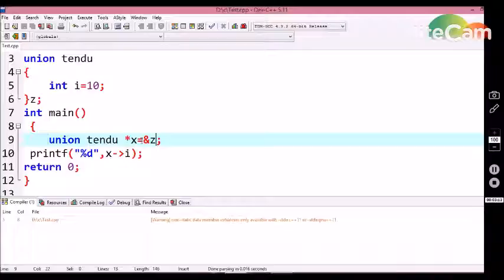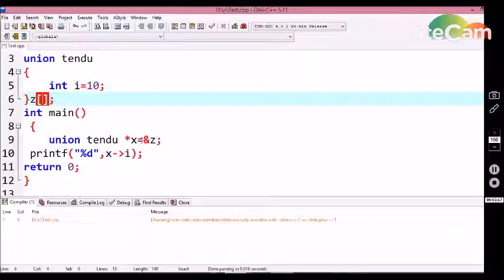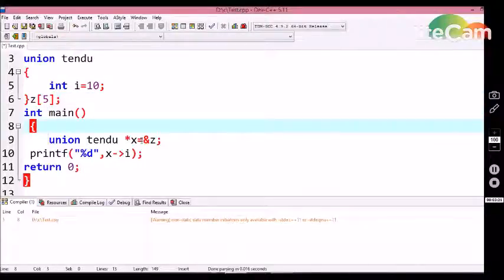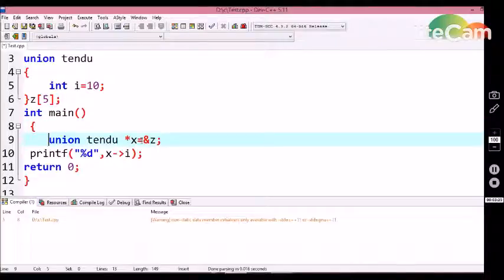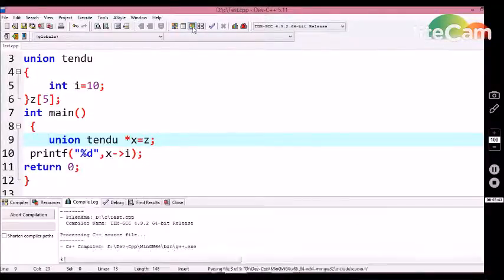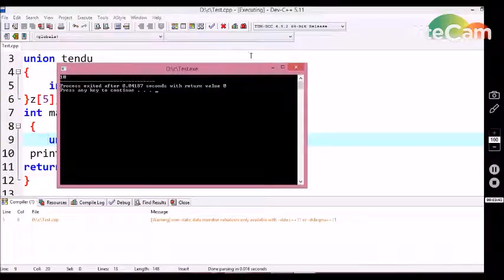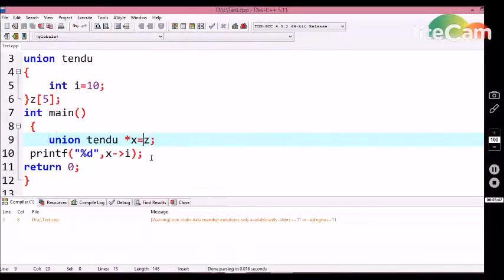So now let's see a new methodology: if I declare a reference variable as an array, then what happens if I try to use a pointer with that particular reference variable? As I previously explained in the array topic, how to handle pointers with an array, we should not use an address for these arrays. So I'm going to take it off. Now let's compile this program. We're going to get the first data, 10, as an output.